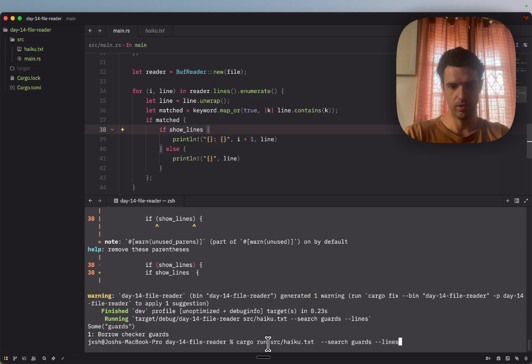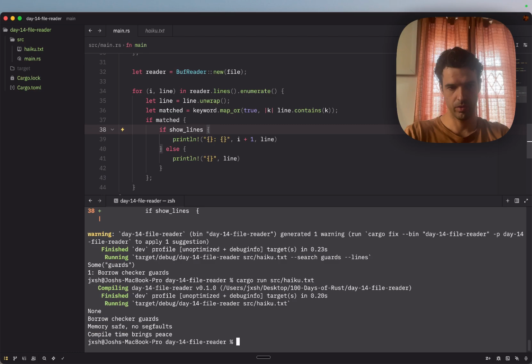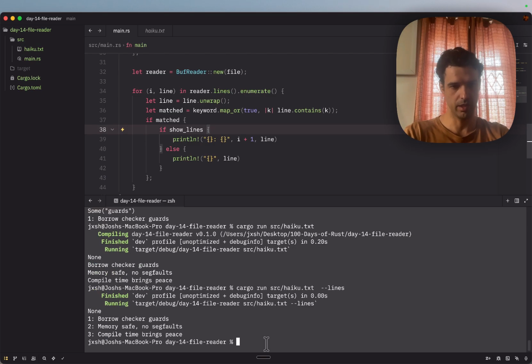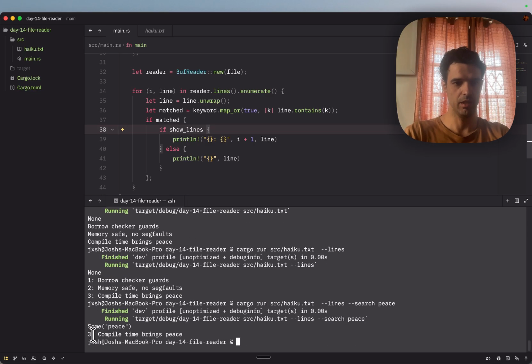So if I just go print out the haiku, then it gives me the haiku. If I say print out the haiku with line numbers, it gives me line numbers. And then if I print out line numbers with a search term, and the search term is peace, then it just gives me the line with that keyword. Fantastic. That's it.